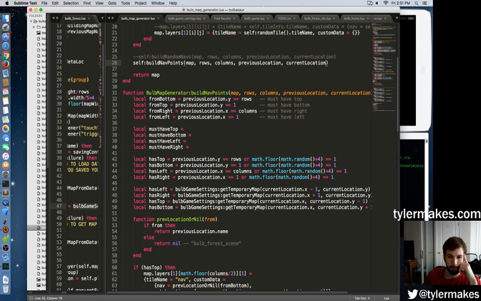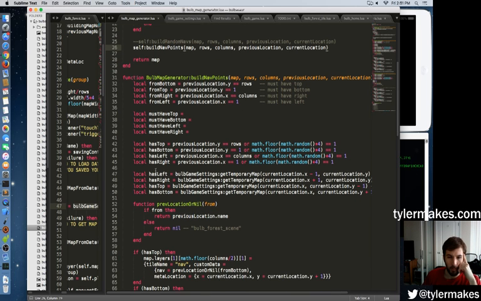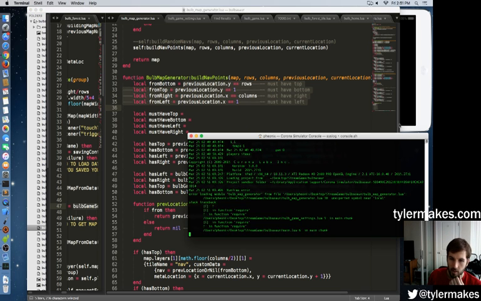Hold on a tick. We should just be able to do this, and previous location will automatically be set. So this will determine whether or not you have left, top, right, or bottom based on the fact that there is a location there and that it is connected. That's what we're going to have to do. It's not entirely that yet. But we don't have to know which one you came from, because the one that you came from is going to be in the temporary dictionary no matter what, except in one case, which is the reason why we had that error.